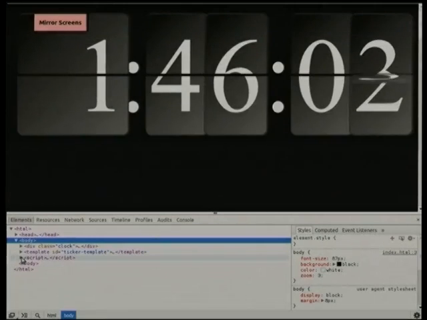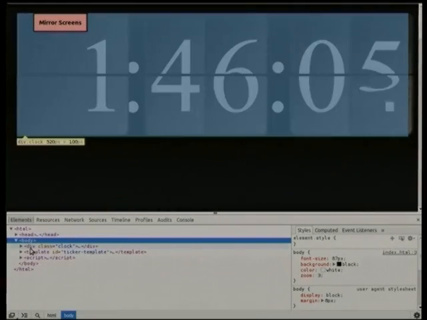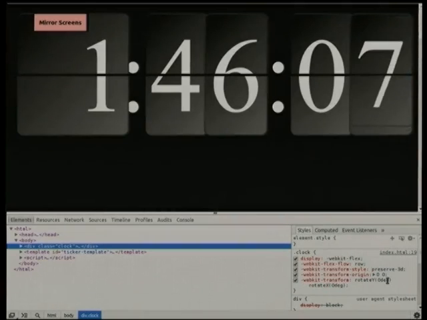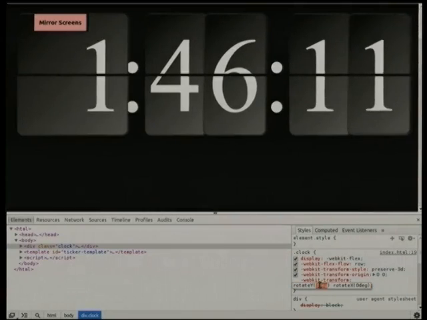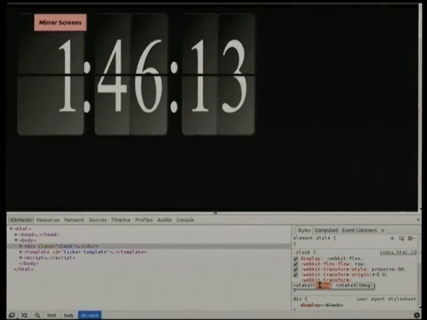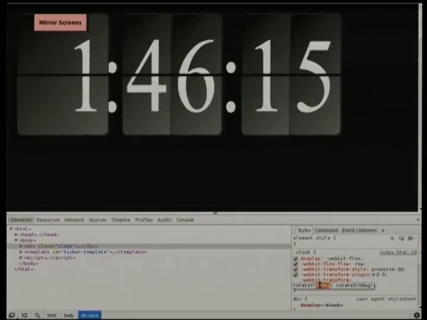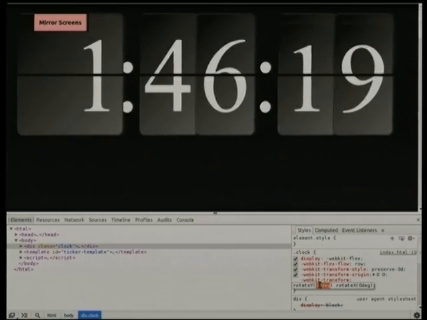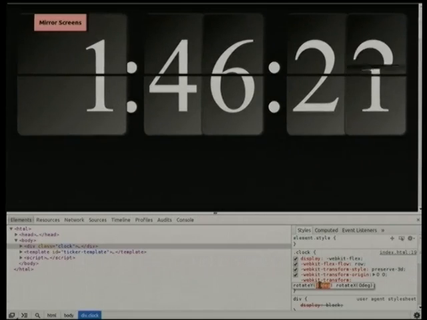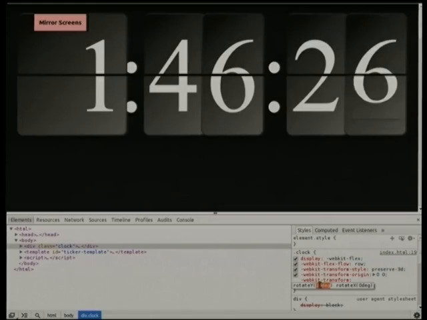So if we look at the clock here, if we actually rotate the clock, unfortunately this computer doesn't have a graphics card, so I can't actually show some of the 3D involved here, but it's essentially using a 3D transform, and I wanted to show that it was actually doing the flip and how it was working in terms of using 4 different faces.